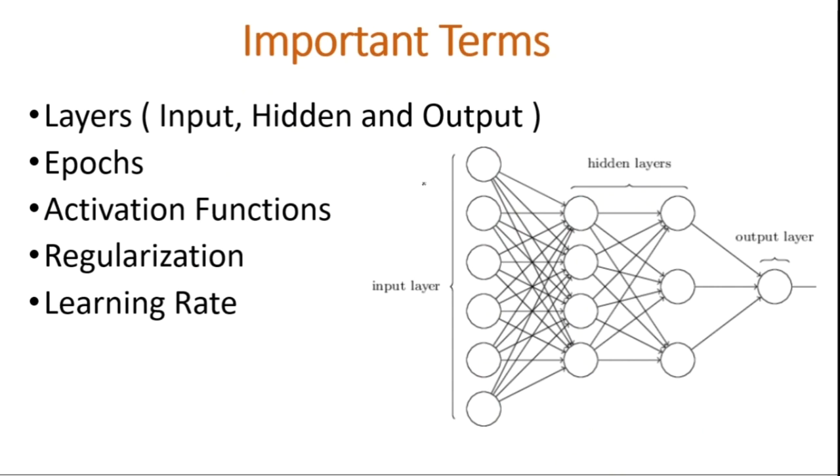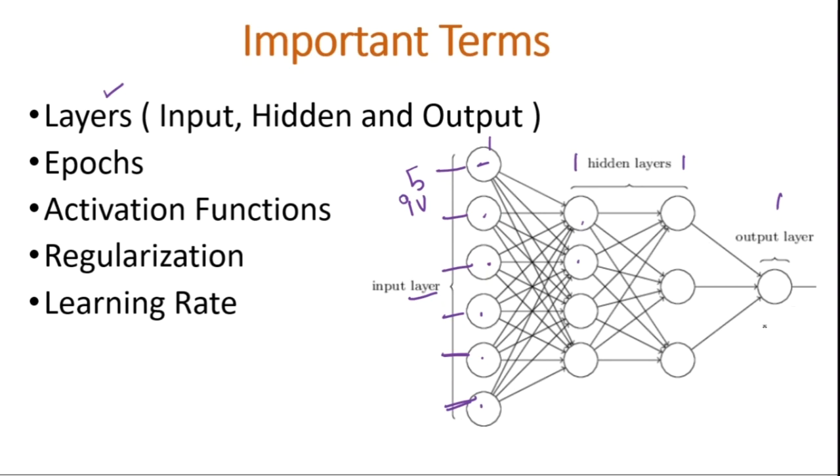So there are some terms which we will come across in neural networks. First of all, we have layers, which I have already explained. These are the layers, layer 1, 2, 3, 4, and the first layer is always an input layer, and these round circles are the neurons. It is just a representation. Here we will pass our first input, second input, third input, fourth input, fifth. So it means we have 5 independent variables. These are our independent variables, and this is our output layer.